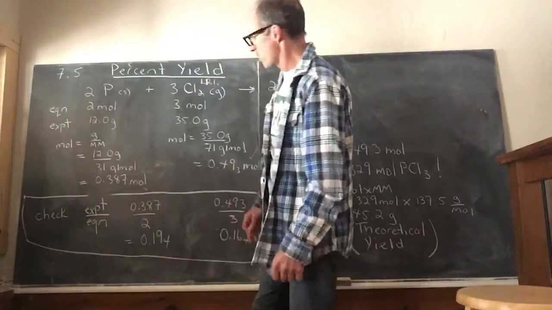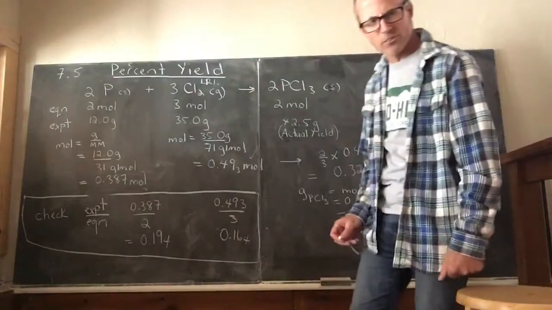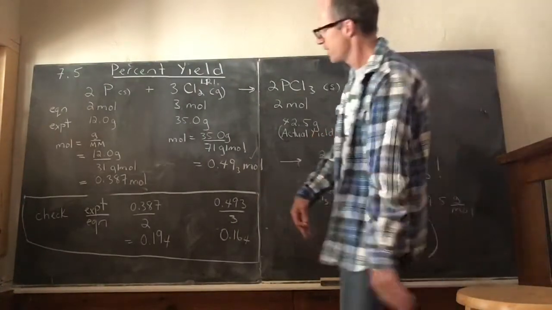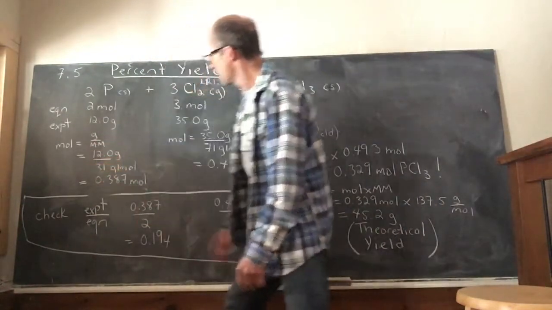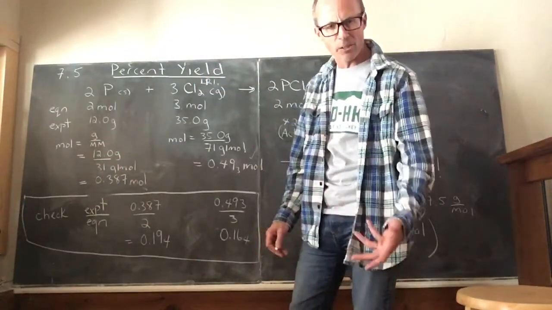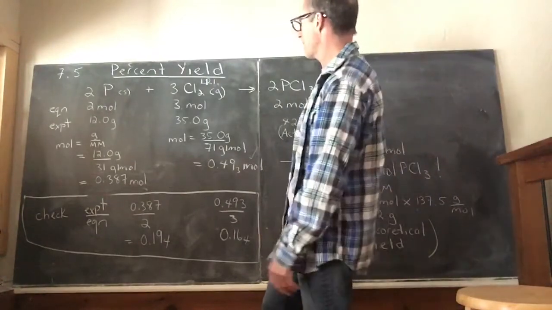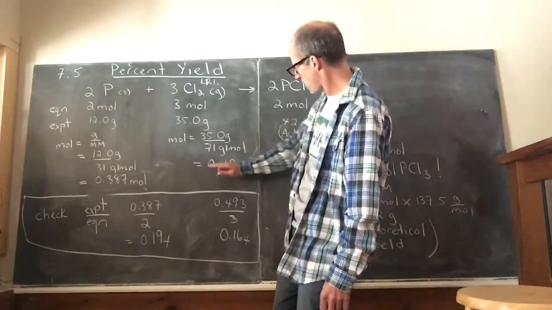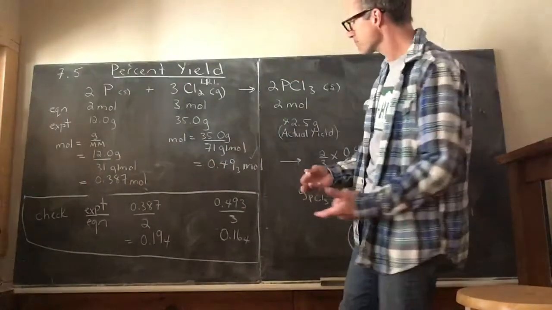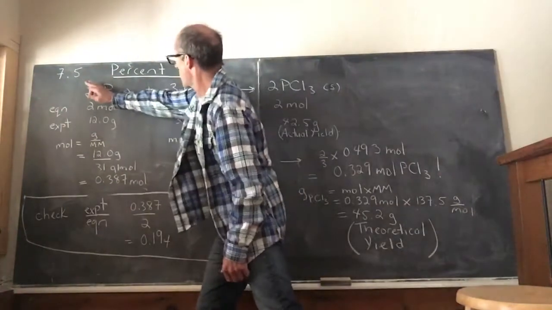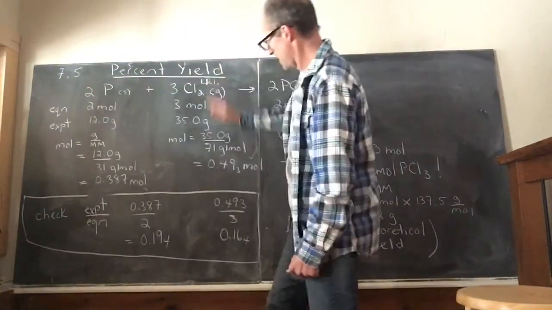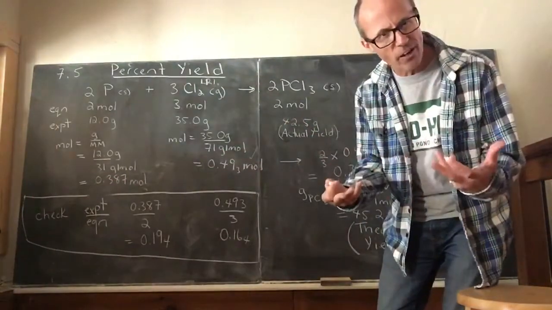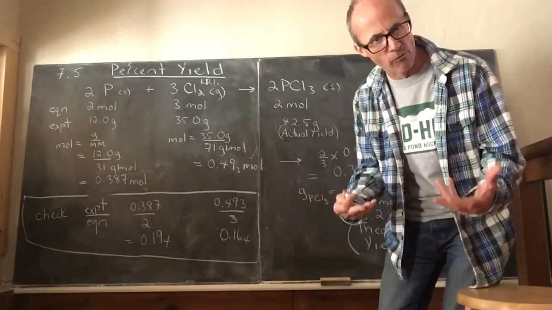Just like before, our first step, whenever we have masses on the reactant side, is to convert both of those values to moles. We can easily do that using our periodic table and our calculator, which you should always have out, and we get 0.387 moles of phosphorus, and we get 0.493 moles of chlorine. Because the ratio of phosphorus to chlorine is 2 to 3, and this number is a little smaller than that one, it's probably too close to tell which reactant will indeed run out first.